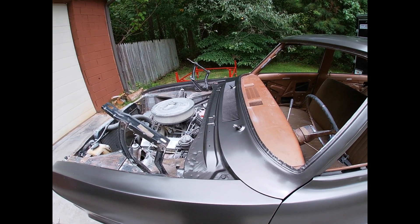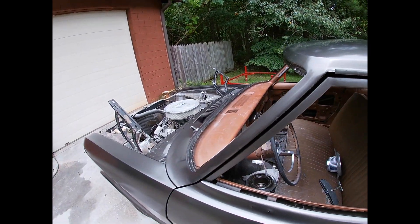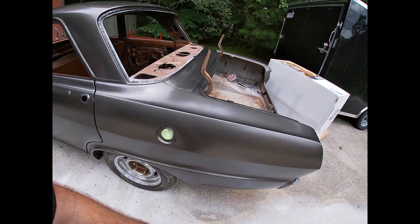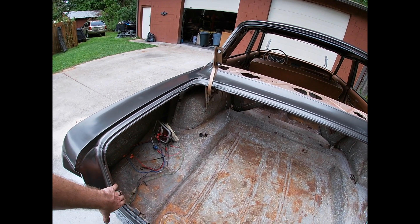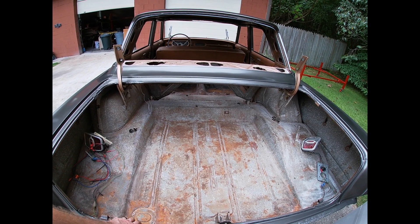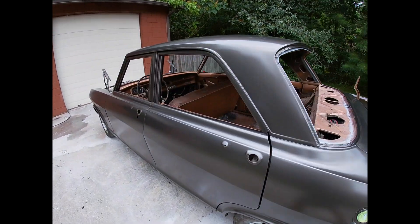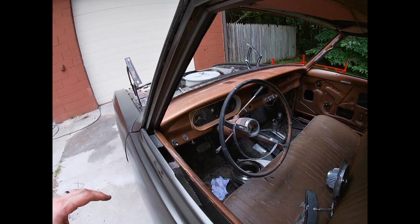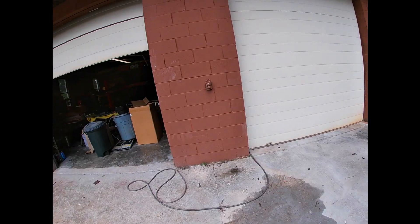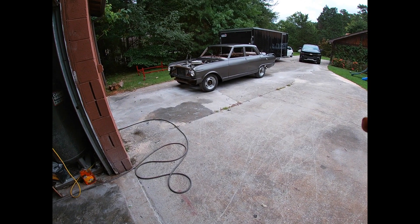Big stuff coming up: engine and transmission out, new engine and transmission combination, place for the shifter, install the seats. Wheels and tires need to be done — that's pretty easy. We've got some stereo stuff coming too — I'll do a little system in the car; can't have an OG ride without a little bump in the trunk. Just going to replace the head unit — pretty basic stuff, just want something that sounds good cruising. And we've got to get the windshield glass back in. Lots to be done.